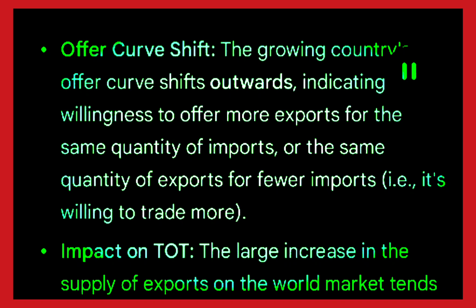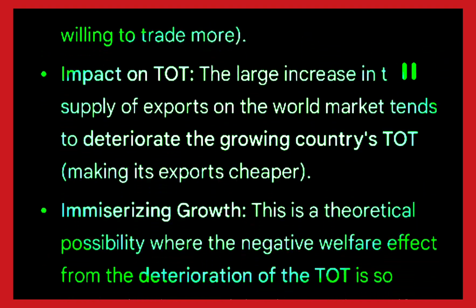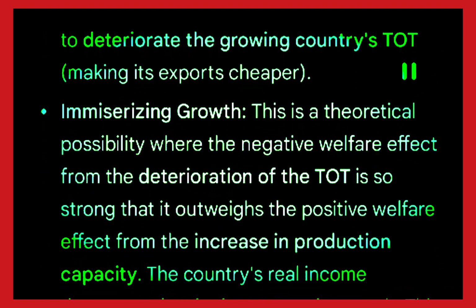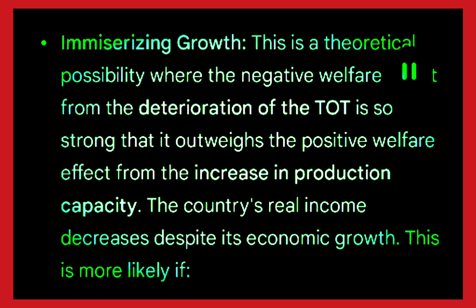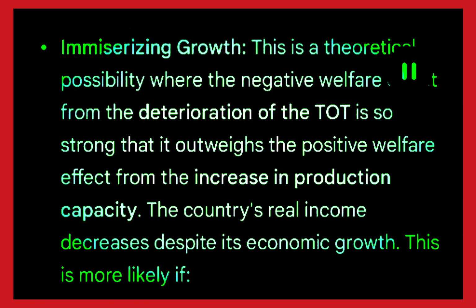Impact on TOT. The large increase in the supply of exports on the world market tends to deteriorate the growing country's TOT, making its exports cheaper. Immiserizing growth. This is a theoretical possibility where the negative welfare effect from the deterioration of the TOT is so strong that it outweighs the positive welfare effect from the increase in production capacity. The country's real income decreases despite its economic growth.